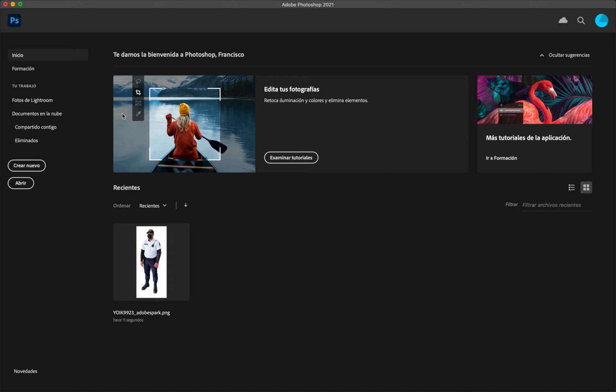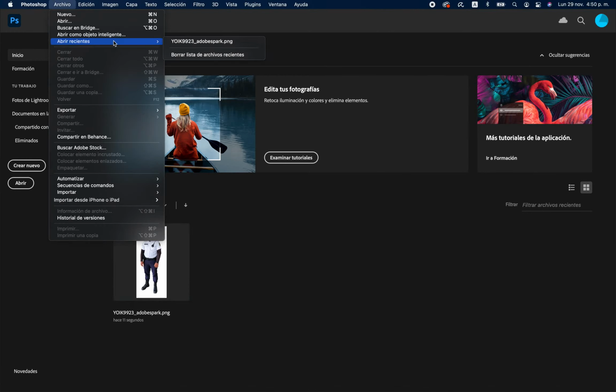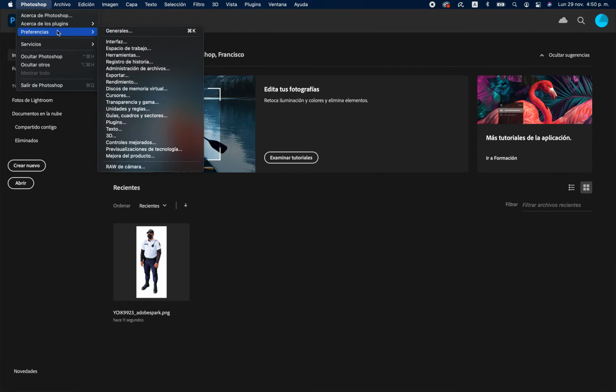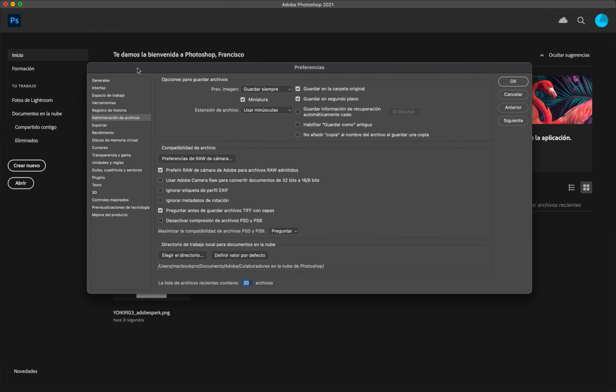The next option, after you have already seen that this one is working here, Open Recent, Clear List, and that it is temporary. The second is managed directly in the Preferences area. Let's go to Preferences, and to the File Handling part.